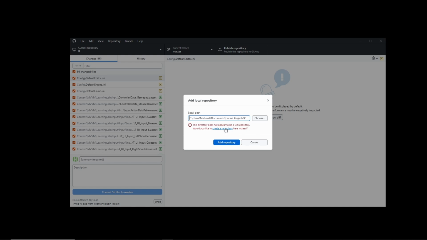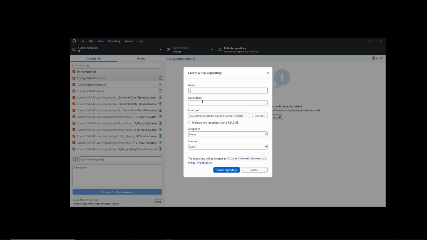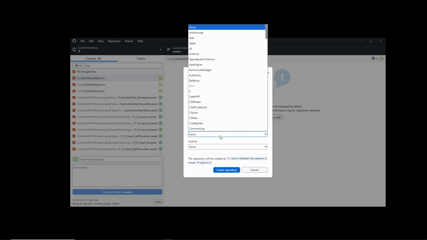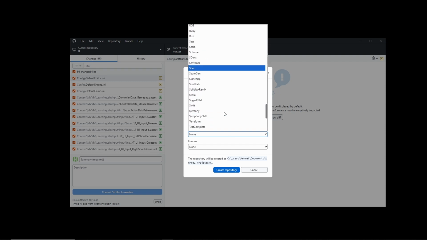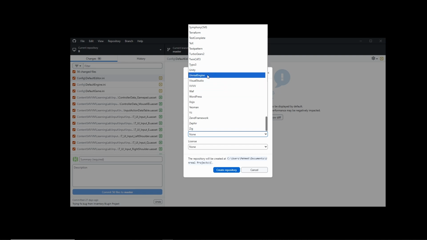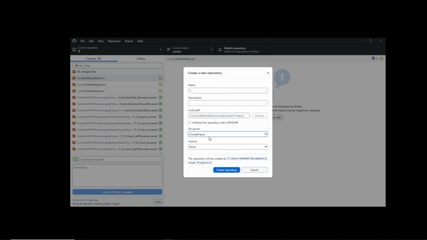Create repository, you just say okay, we create this, and then you give a description name if you want. I skip this. And then let's see, here we have something to do. This is important, this gitignore. We are selecting Unreal Engine down here, if you find this one. And of course, you can research if there is a newer version, but I'm using this one.